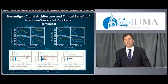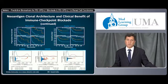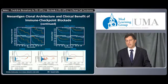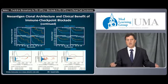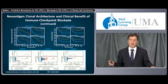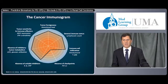These are not easy biomarkers at all, because they presume that you have to do whole exome sequencing of the tumor and normal tissue, typically peripheral blood, compare them, and then do a lot of bioinformatics in order to predict the epitopes. But if it were a good biomarker, eventually the costs of sequencing and of bioinformatics can be dropped, and this could be done in the future.